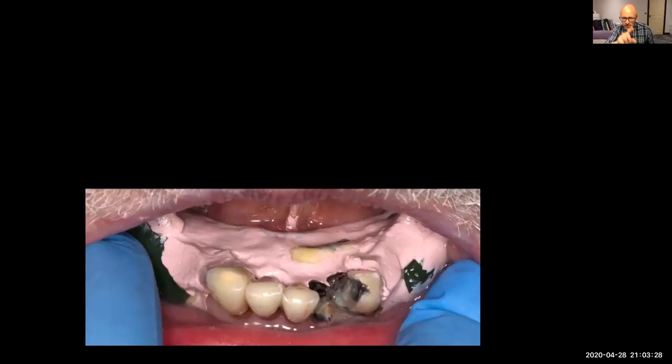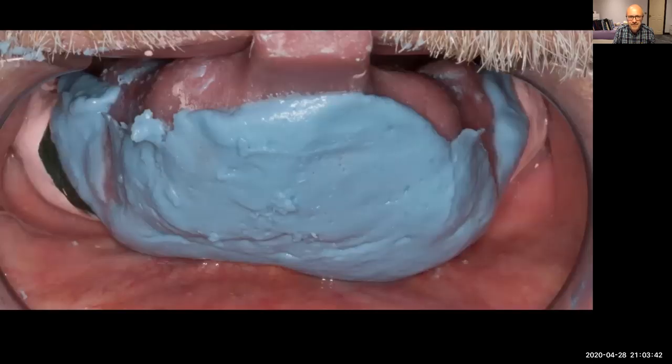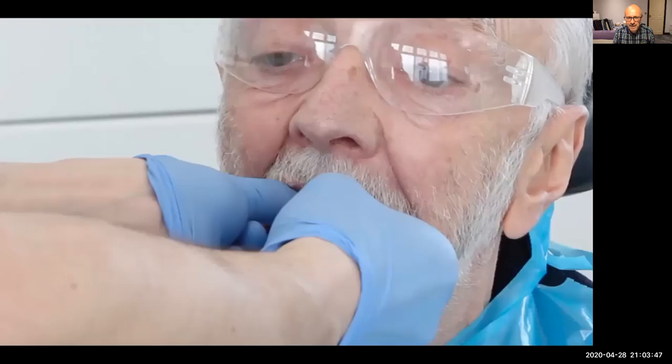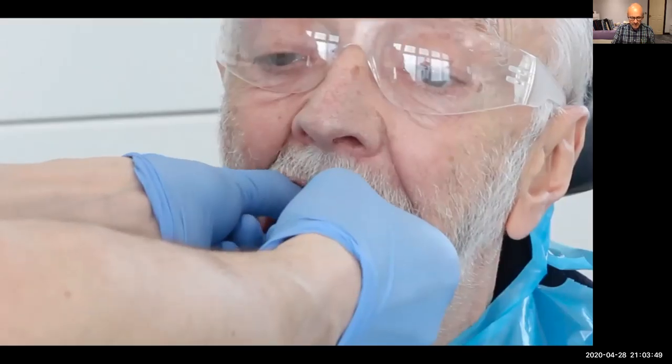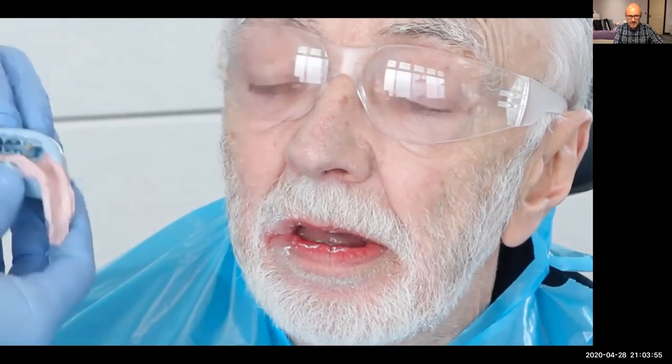It's good. So we get this impression there like this. And then over the top of that, I take this over tray there, sit it over the top of those teeth like this. It goes into the mouth there, and then we take it all out together. It all comes out together just like that. And it's dead neat. It's great. Locks in together beautifully.